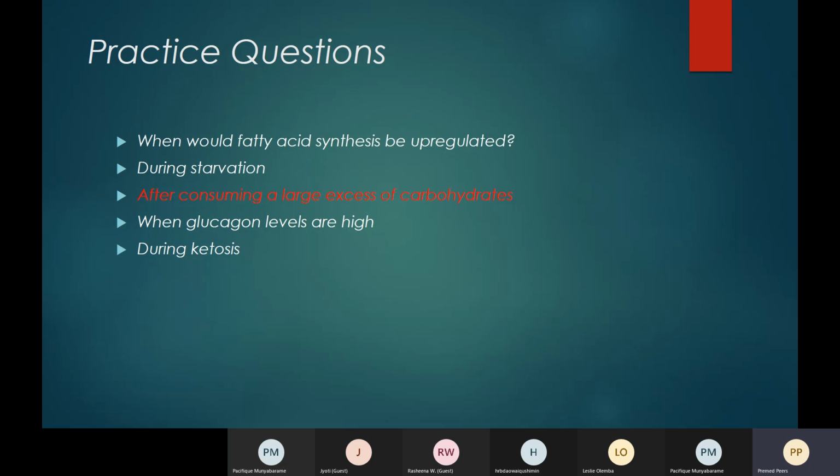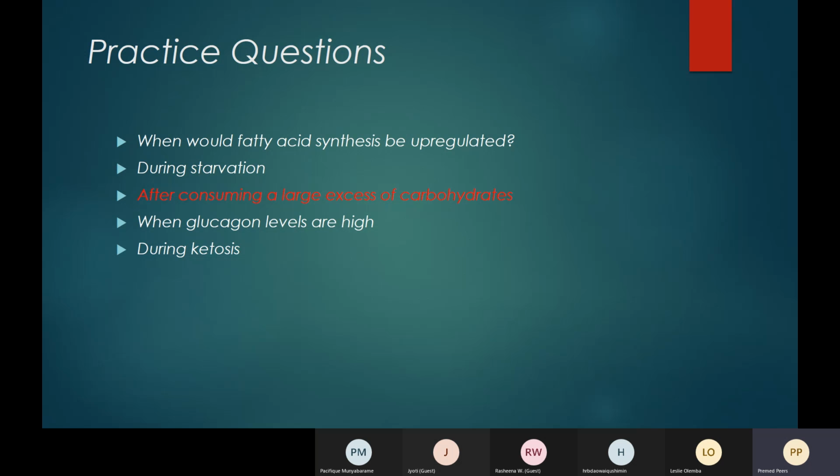So we can get through this and do the passage: during starvation, we want to be using the fats for energy and not making more. Synthesis and breakdown, we never want them to happen at the same time. If one's happening, the other's not. If glucagon is high, that's because there's low glucose, so that means we're making more glucose. You could make a case for that one actually, but definitely not ketosis. Ketosis occurs when we're doing a lot of beta oxidation.